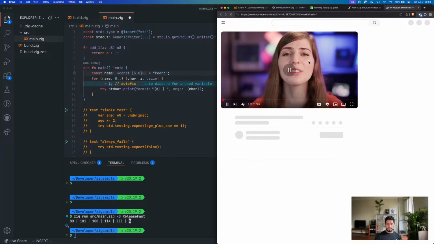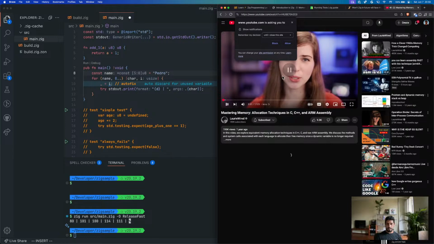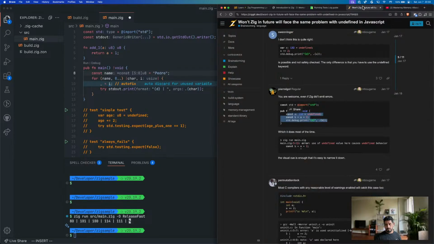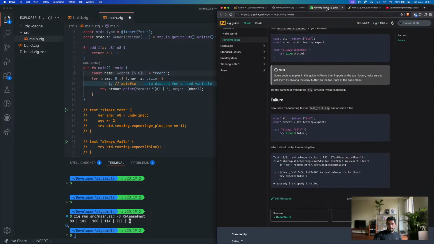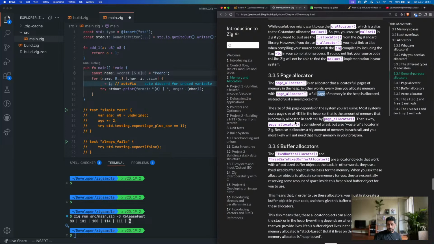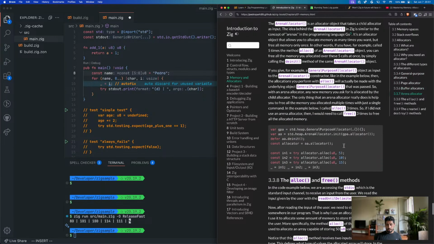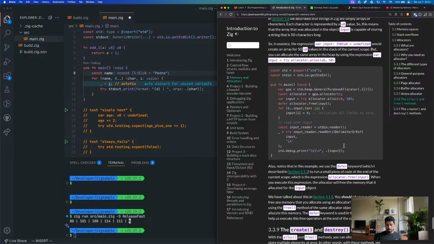This video is really good if you want to understand how memory allocation works. I would really recommend you guys to see this if this is something you're interested in. Okay. Most systems use a page size of 4 kilobytes. There's a amount of memory, then page allocator, buffer allocators, arena allocators. Really interesting stuff.